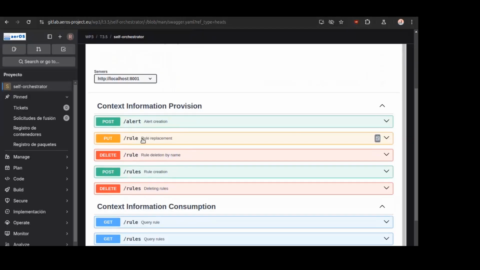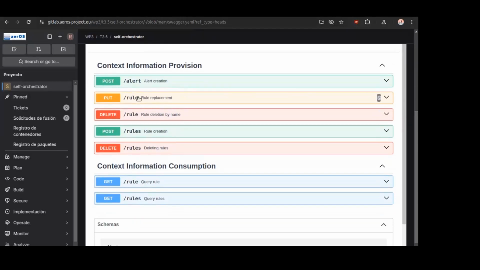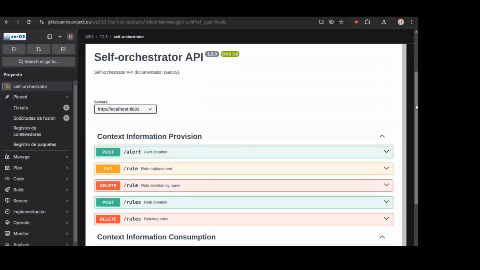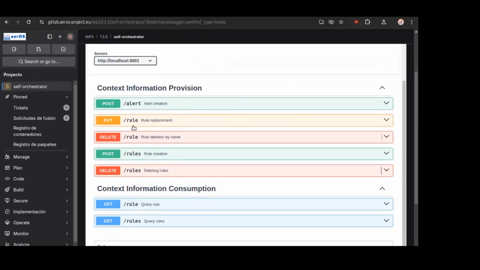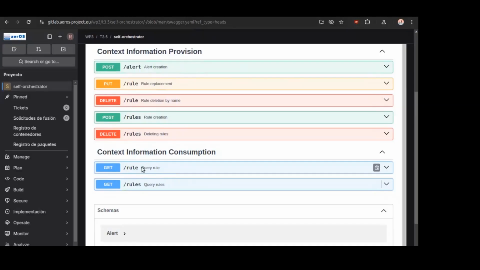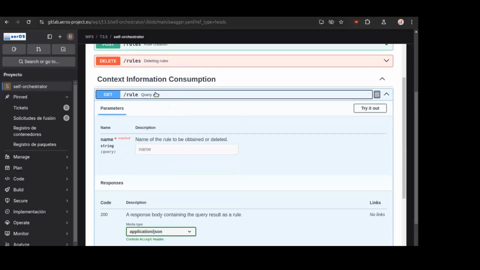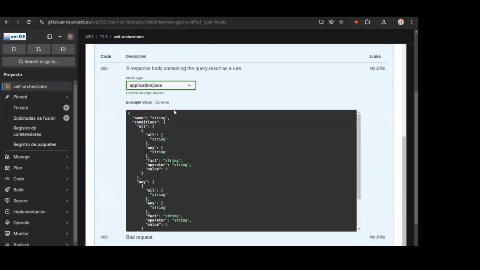Then the users or the administrators of the system of the Eros continuum can insert rules in the rules engine through the Self-orchestrator API using these 6 endpoints. We can see, for example, a rule using the name of the rule if we know this name.